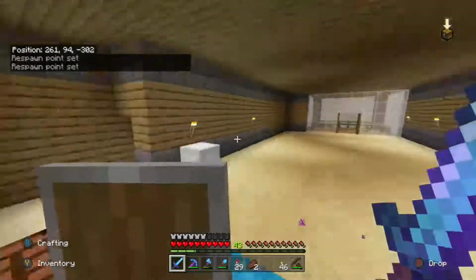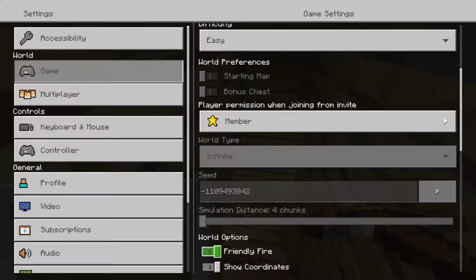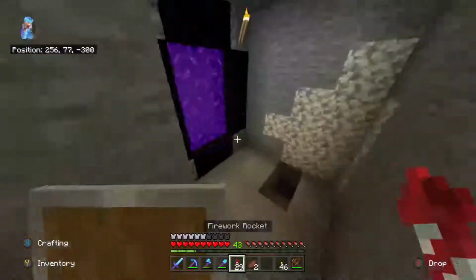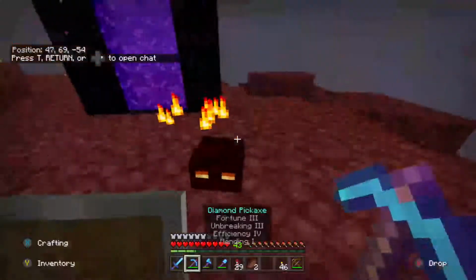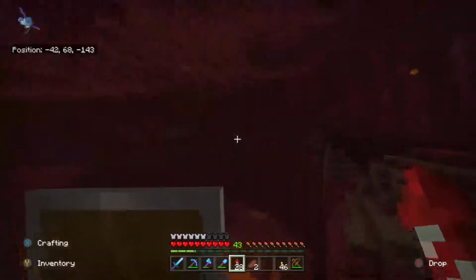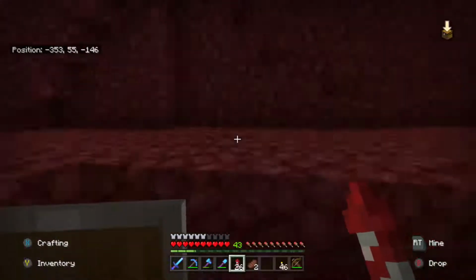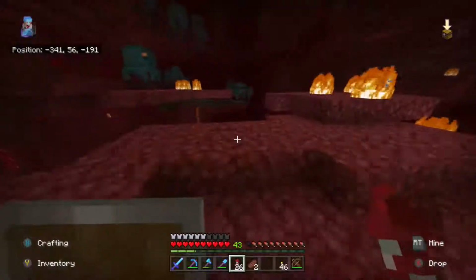And today we are going into the Nether to go and look for some of the new items that have been added in the 1.16 update. Gotta go a really far distance, probably, which is why I keep inventory on. I actually didn't have to go as far as I thought I would.